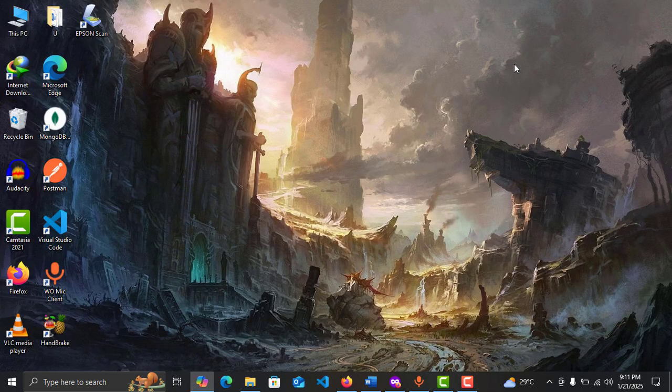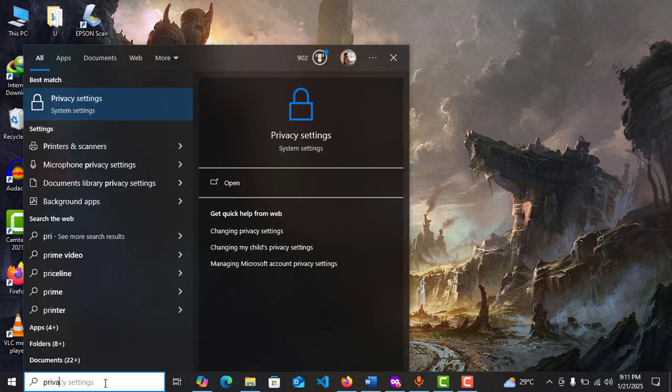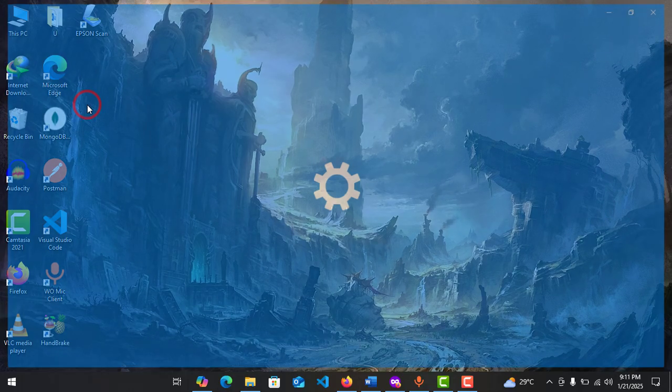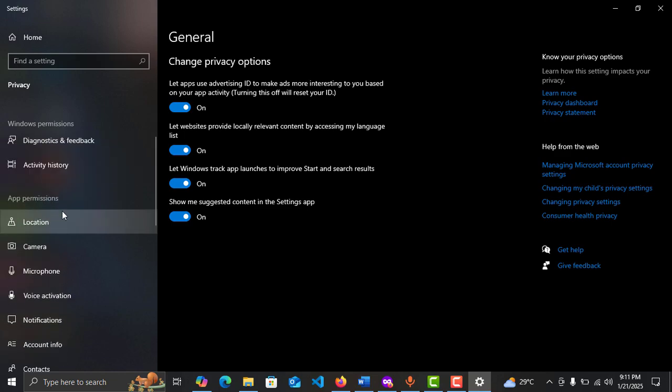Alright, the next step is check the app permissions. To do that, just go to the search bar again and tap on privacy. You can see the privacy setting under the system setting, just tap on it. You can see on the left side menu, Windows permissions and app permissions.